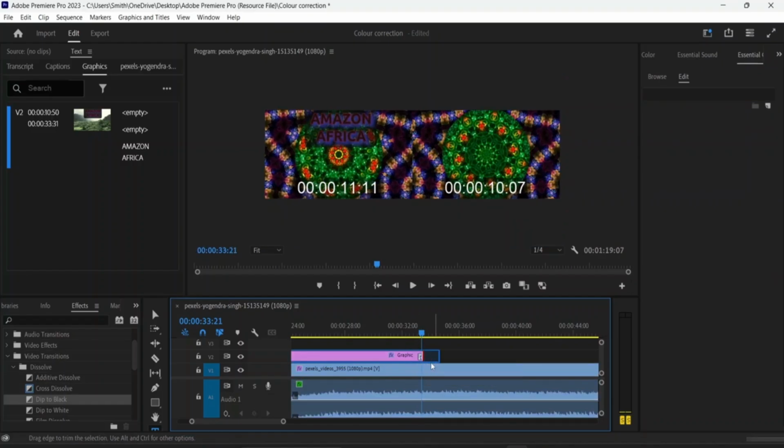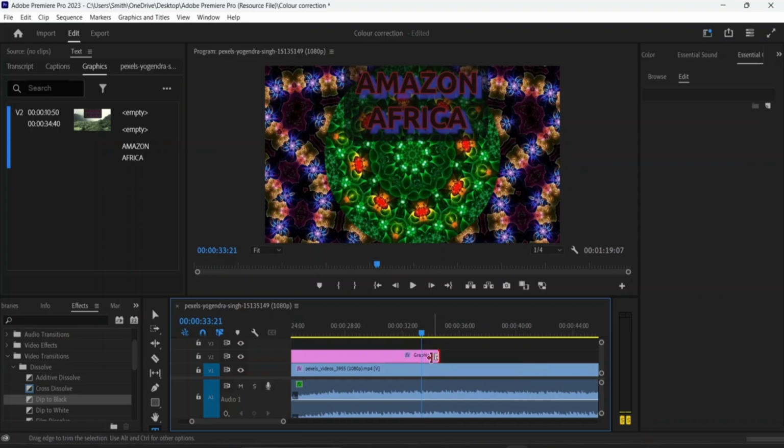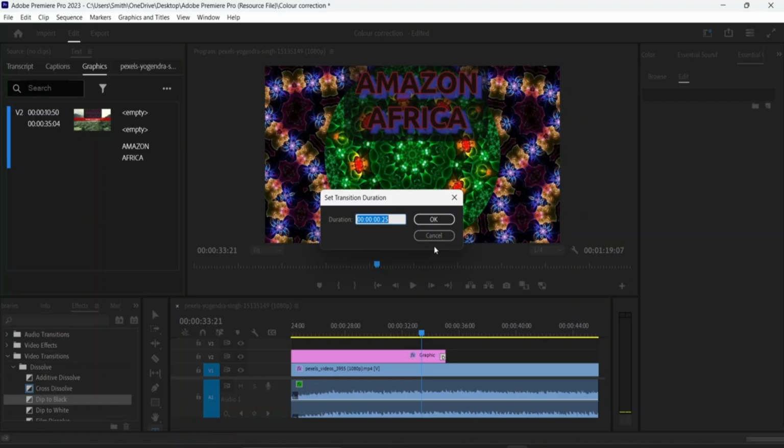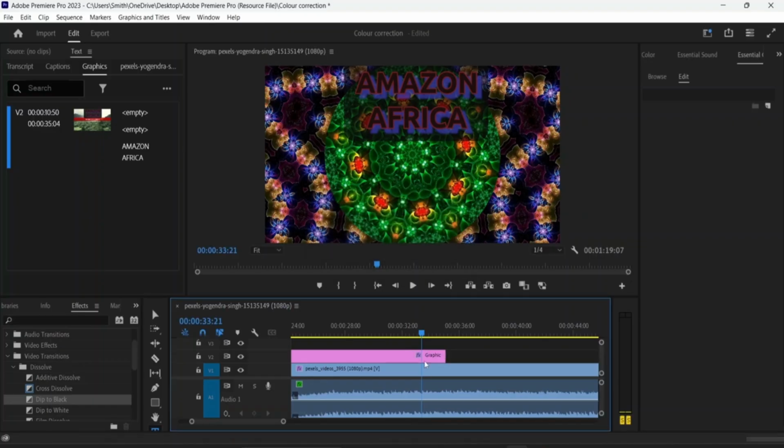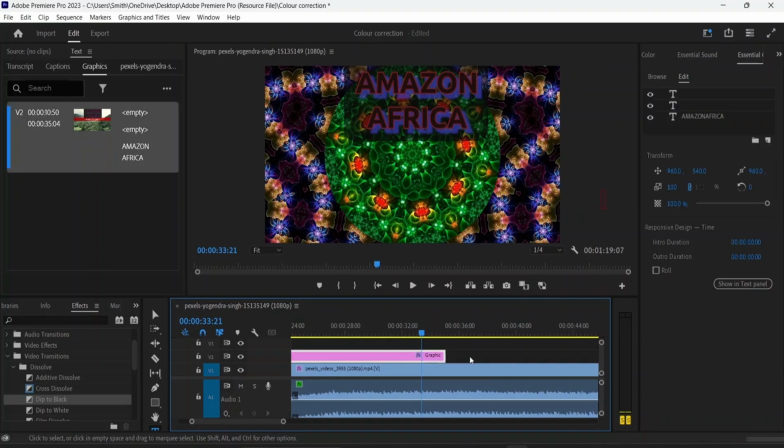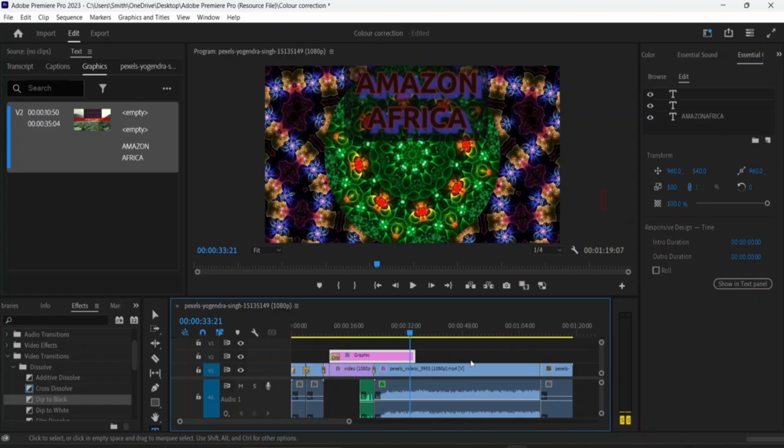And here I can just increase. I will select like 2 seconds, and here you can see I do have this. So I'll just zoom out.